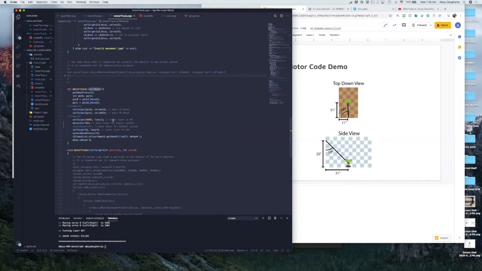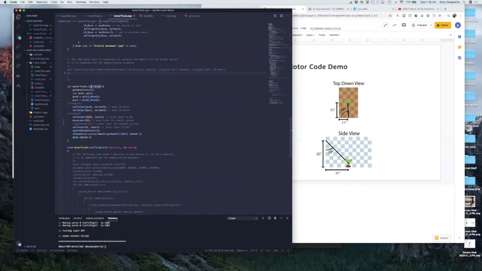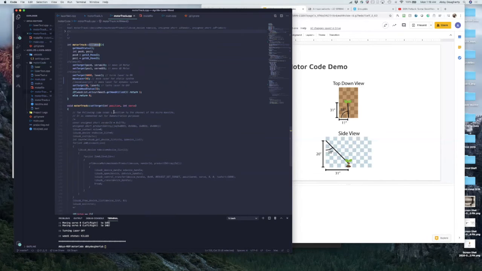The laser is also using the MicroMaestro device, except the laser channel is set to an output, so it has a 1 or a 0, and this system uses, if it's greater than 6,000, it reads as a 1. So that's what this function is doing here. It's just killing the weed.